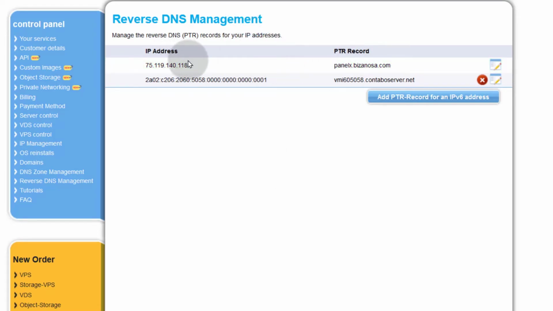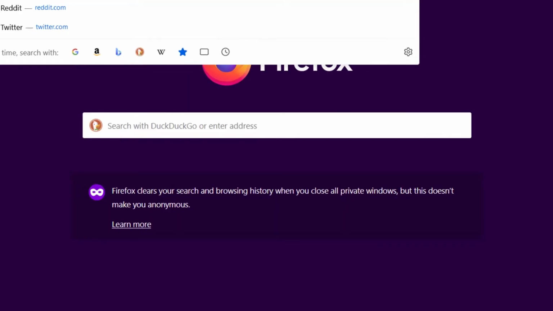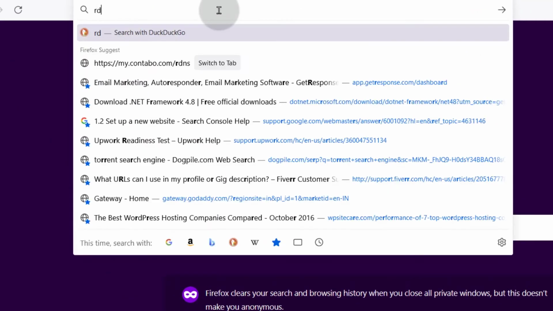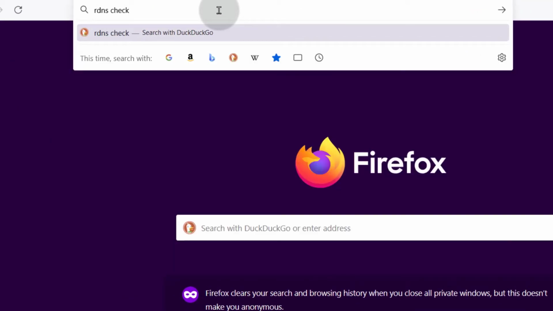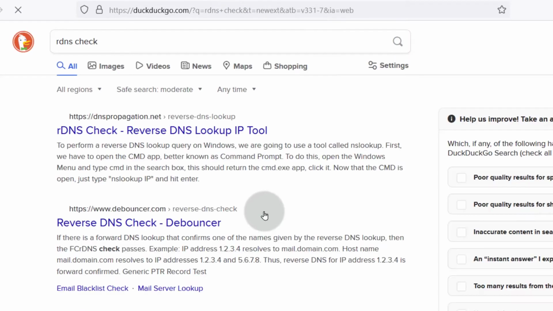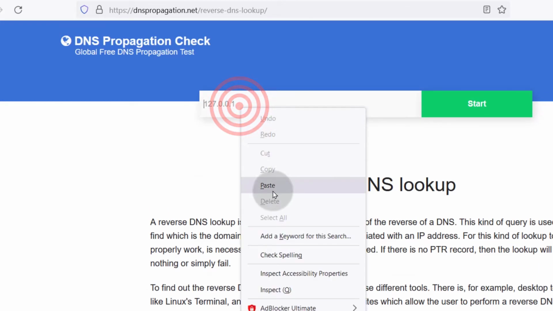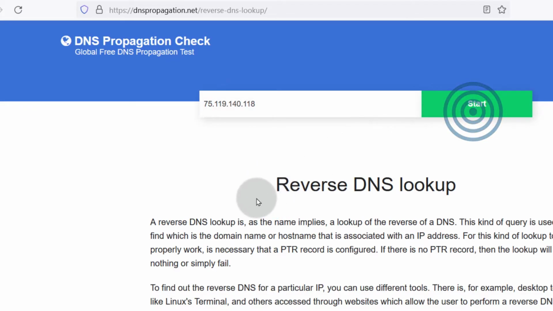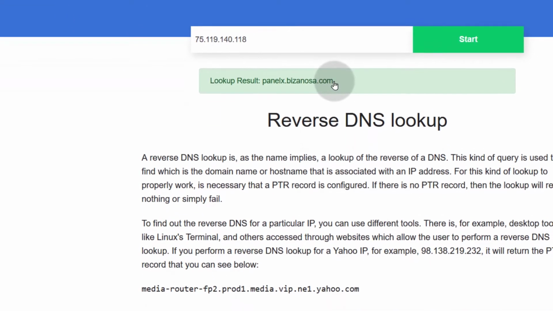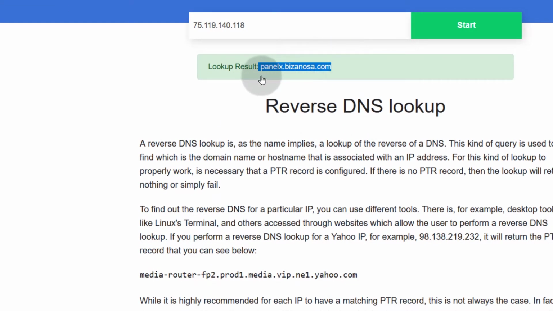So once you do something like this and you copy your IP address, let's just do an RDNS check. I didn't want to use this, but let's just use this. Paste, and let's start. And so you can see the lookup result has come back as that.